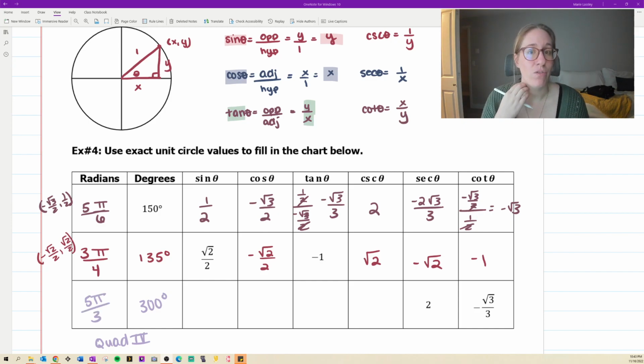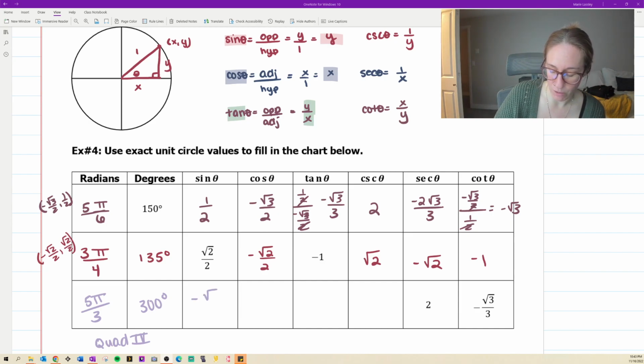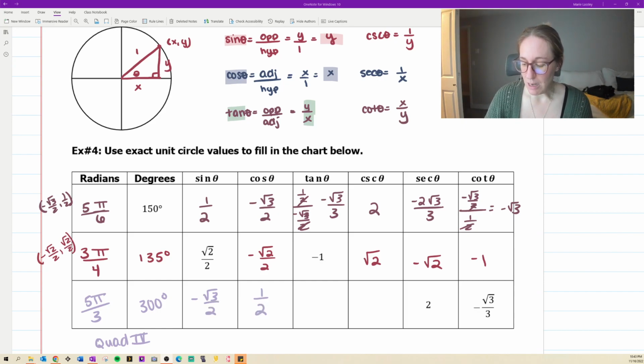All right, so in quadrant 4, everything is 1 less than 2 full if you're thinking about fractions. So 2 full thirds would be 6 thirds, so 1 less than that would be 5 thirds. Remember, you're thinking of your circle like fractions, not trying to really memorize it, you're just trying to think of them as fractions. All right, so that means that my sine value is going to be negative root 3 over 2, and my cosine value is positive 1/2. My tangent value is going to be negative root 3, and my cosecant is going to be negative 2 root 3 over 3.